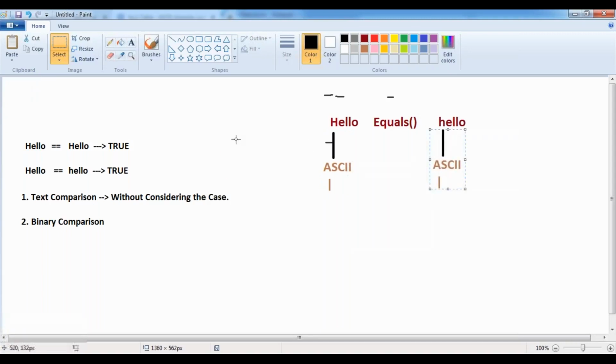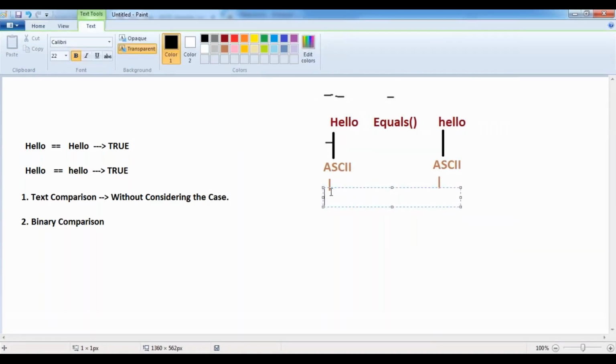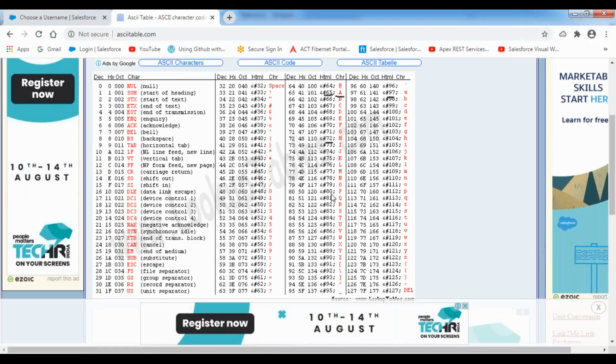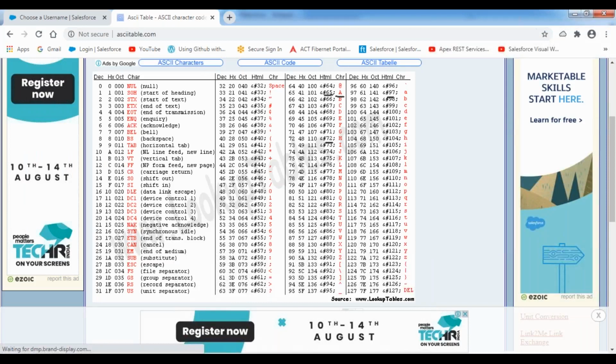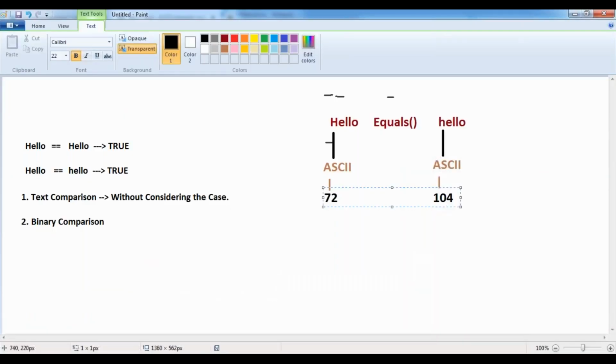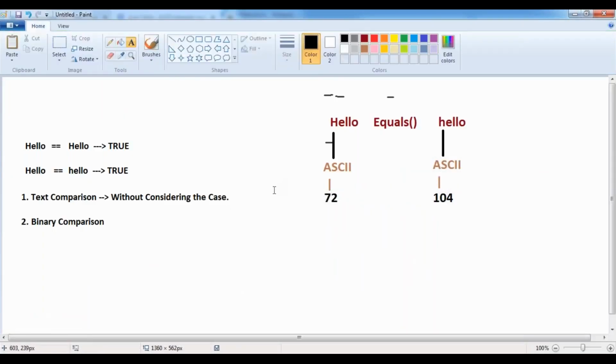Here also, small h. Capital H is nothing but 72, and small h is nothing but 104. It will collect the ASCII value of both the characters. Once the values have been collected, it will convert these values into binary format.